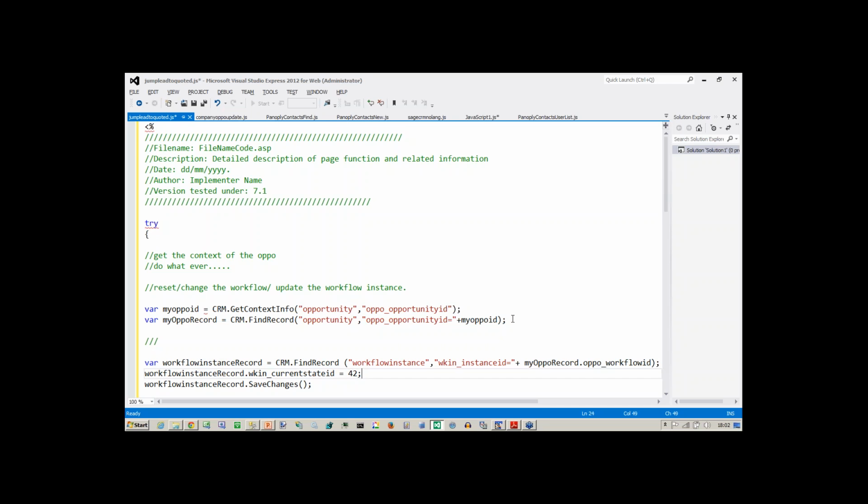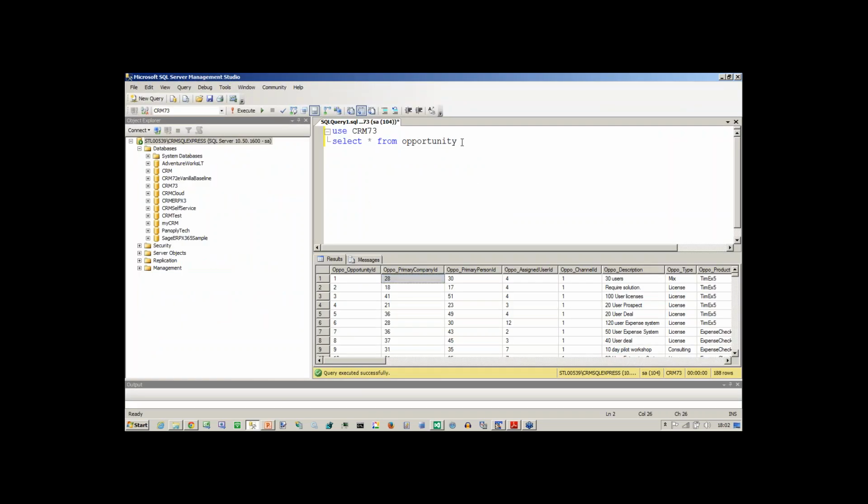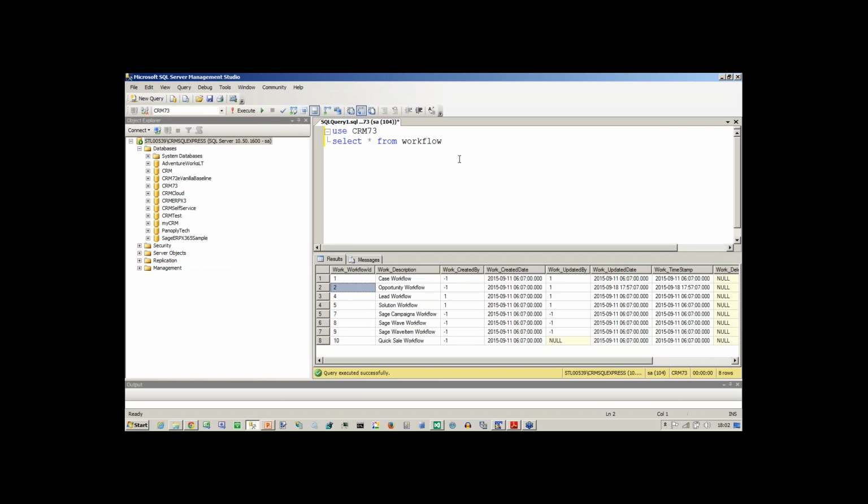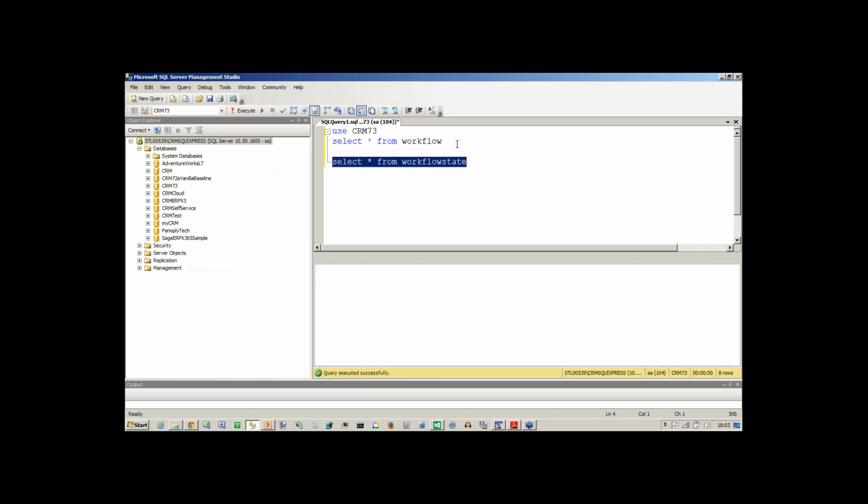We can then decide to set the correct workflow state input that we want. Well, if we go and look at the workflow, we can see that the opportunity workflow is workflow 2, and I look for the workflow state, then we can see which workflow state we have to set.